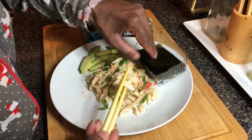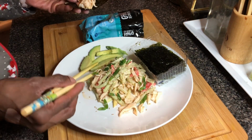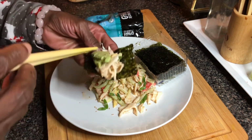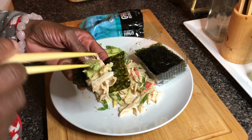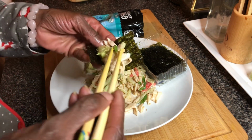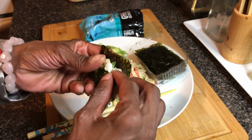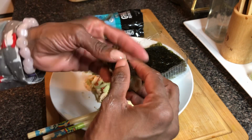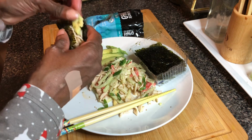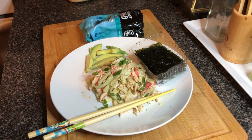Put some kani salad on your seaweed snack. Add a piece of avocado to there. You don't need that much. Make sure you get some of them green onions in there. And you wrap it up. And you pop it in your mouth, guys, just like that. And that is your kani salad snack, okay, right there, you guys.